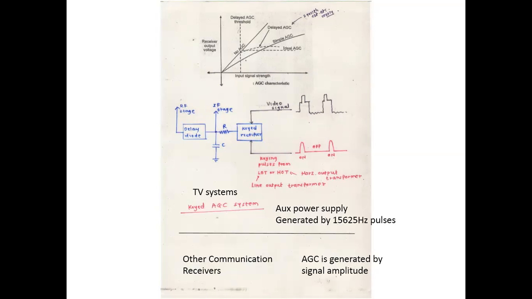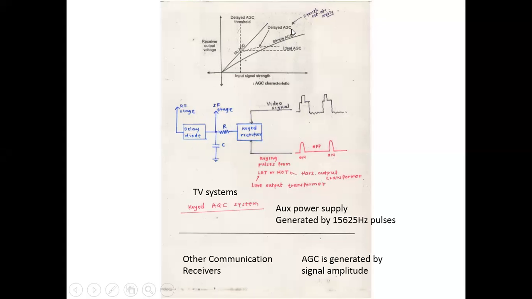In the television receiver, we have seen that the output of the video amplifier is given as negative feedback to the amplifier stage. If the level is boosted, because of this negative feedback the signal is brought down to a normal level. So a sudden increase in video intensity and sound intensity is completely avoided with the help of automatic gain control. Now all of you give attention. In a general communication receiver, the AGC is derived from the signal and the average value of that signal. Whereas in a television receiver, the signal is taken from the transformer, and the keying pulses of 15625 hertz are averaged with your signal, and then the negative feedback is applied to the gain.